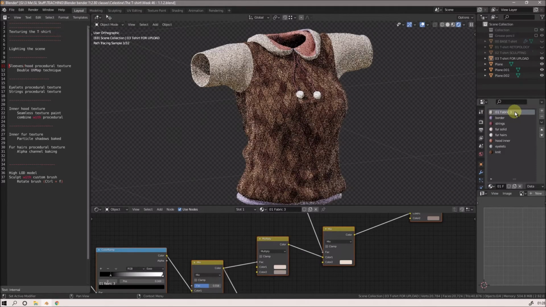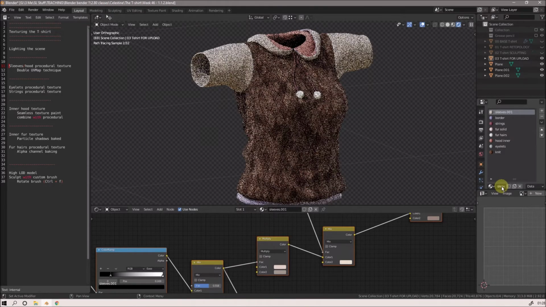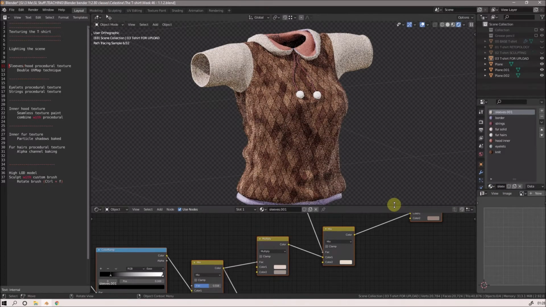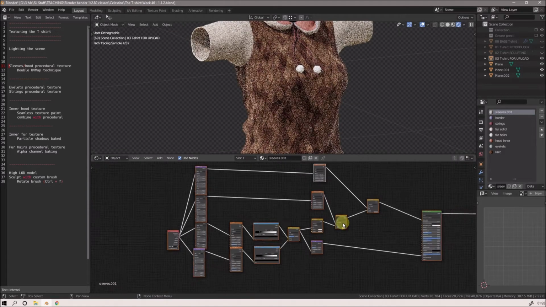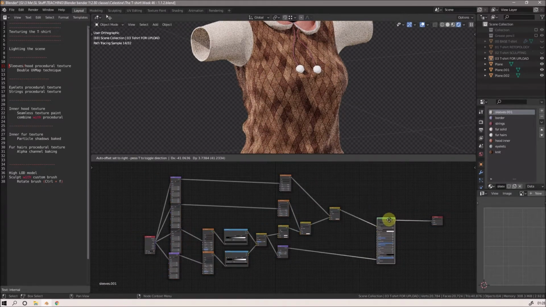So now it replaced my sleeves. I can rename this now. So here's my texture setup. Let's compress this a little bit.